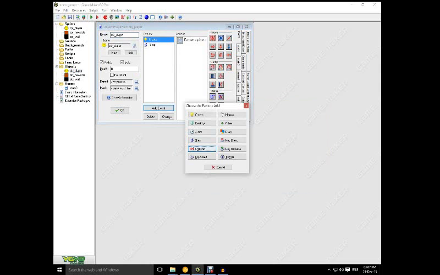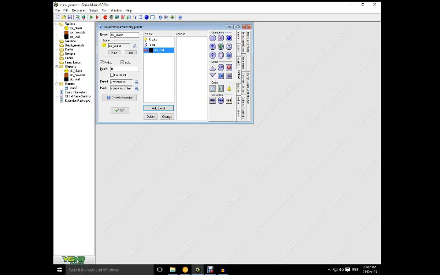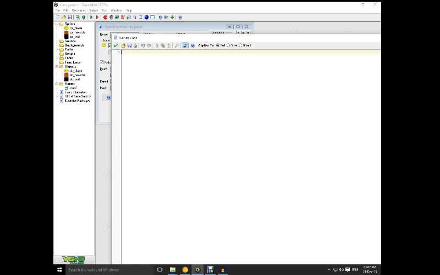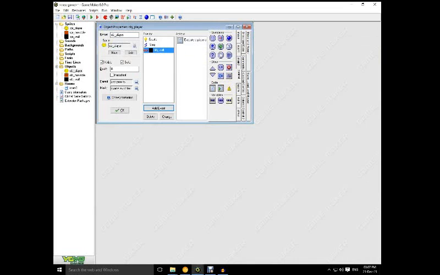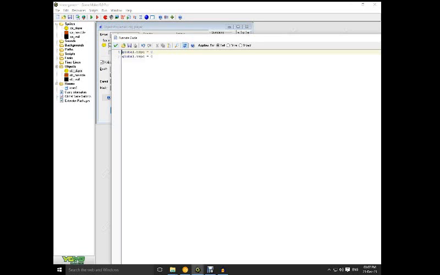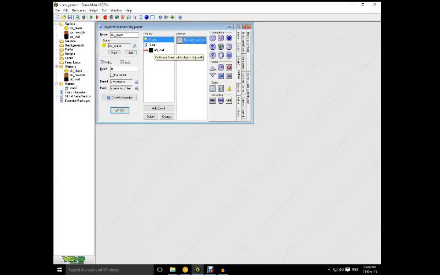Add a collision event with object wall. And we'll make another local variable called col equals 1. So the col here and the col in the movable object won't interact because they're not global variables, and it's not global to all the objects. When it's created, col equals 0 because it's not colliding with anything.